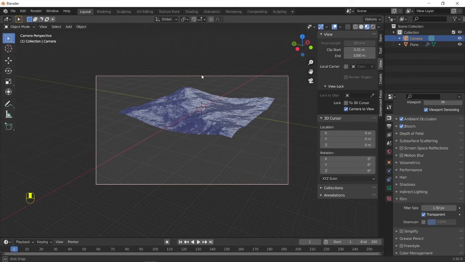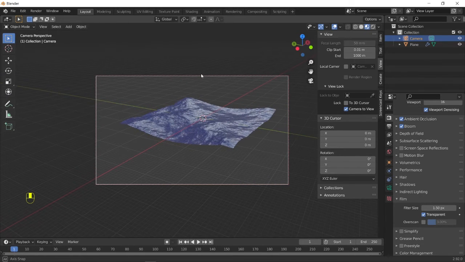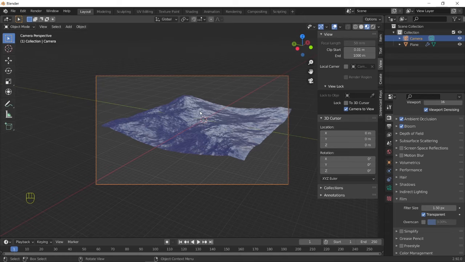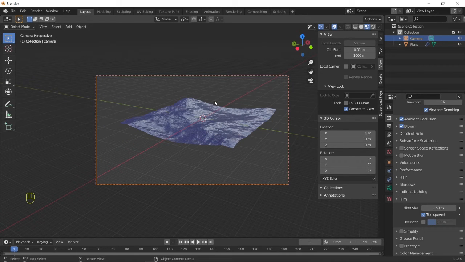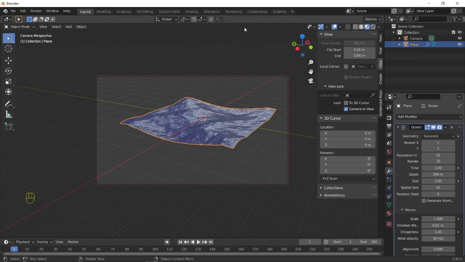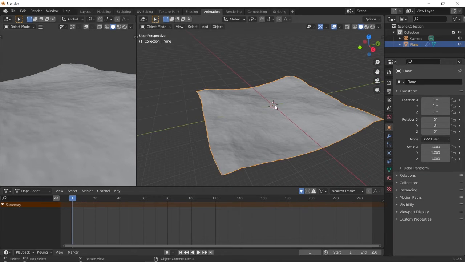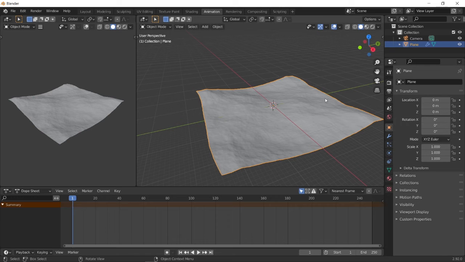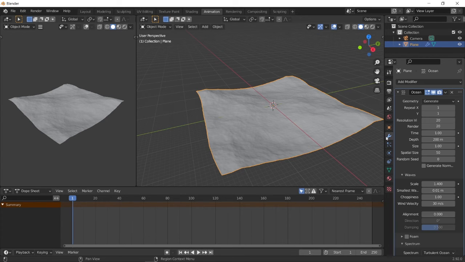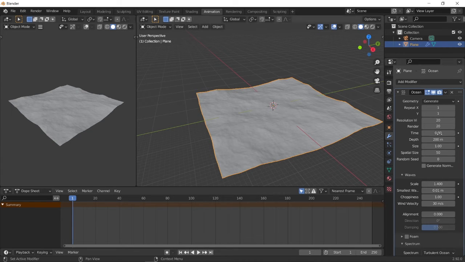When we have locked it, we can move this camera the way we like, and we can zoom in or zoom out of this view also. So that is all. Now if we want to animate our ocean that we have prepared, let us go to the animation screen. When you are in the animation screen, you can find this kind of viewport. Next go to the modifier and set the initial time to 0.